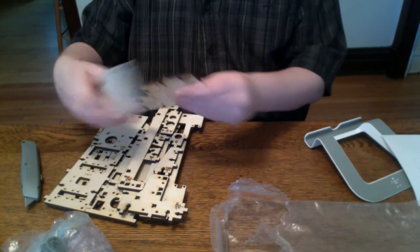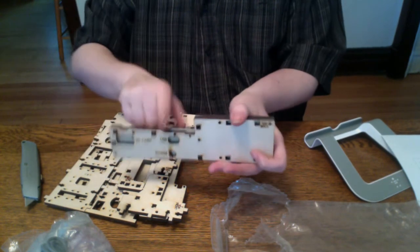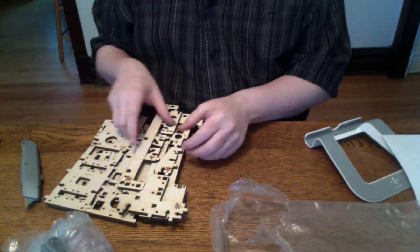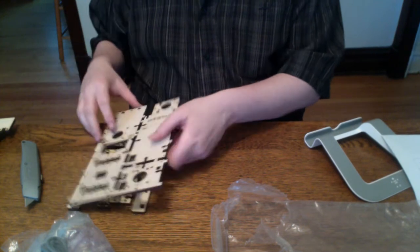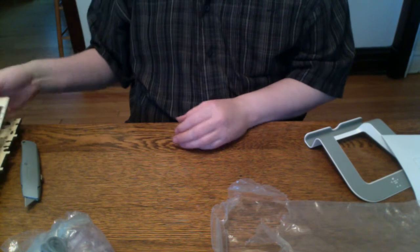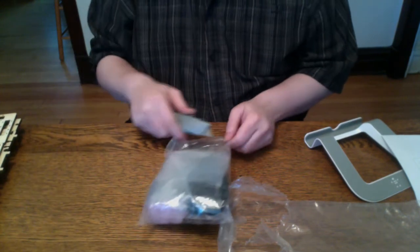They've labeled everything. The wood on this new chassis has got everything labeled — it kind of looks silly, but I guess it's easier for people that can't read instructions very well. This is the new chassis for the belt-driven version. The board is actually going to be underneath this section here — you just flip it out. Some people said they don't like that, but it's really hard to get to the printer board and adjust the pot for motor overheating, which does happen.